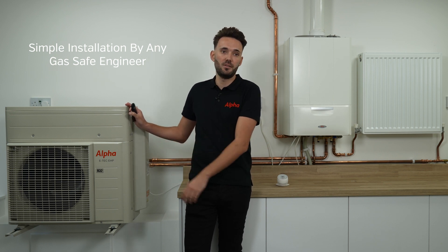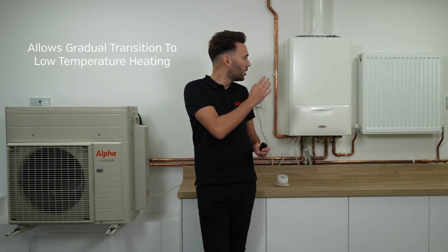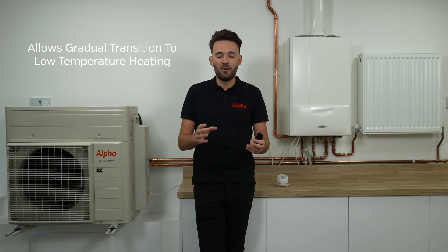Another key feature is that if anyone can already fit a gas combi boiler, they can sit on a day's training with us and feel comfortable fitting this product, because it's something they're familiar with plus a little bit of renewable technology thrown in. Installing a full heat pump is a massive cost — if you've got to convert your whole system to low temperature, it's a really big end bill. With this product, you'll have it installed at a much lesser cost, with a really small air source heat pump in your garden, and it will differentiate how well your system adapts to low temperature. In fact, a majority of houses in the UK already have oversized radiators and could benefit from running at a lower temperature.